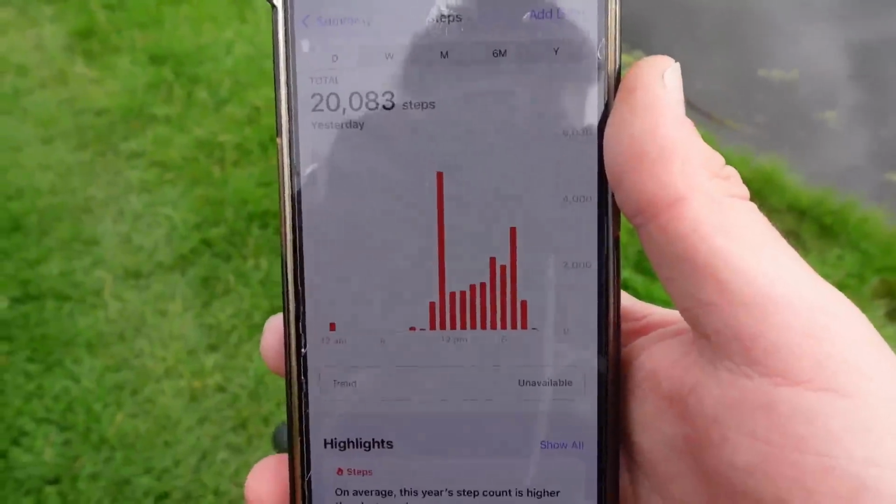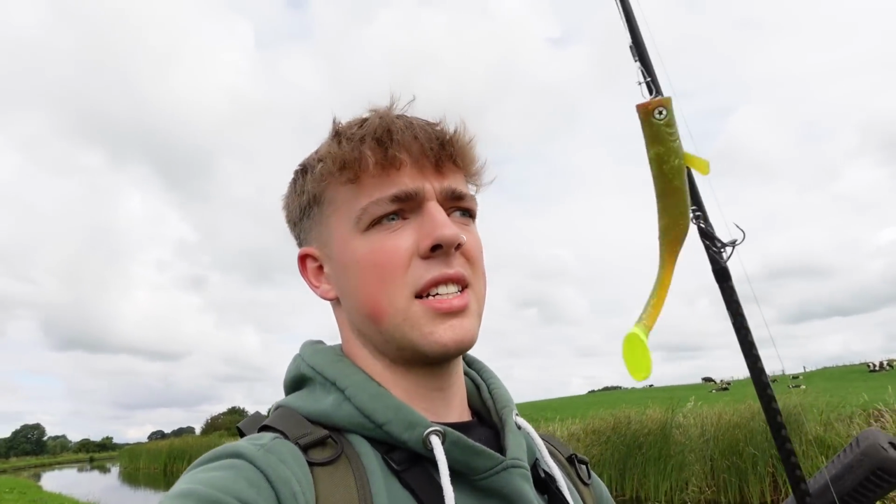What a blast fishing the abandoned canal and the main stretch of this canal's been. Well over 20,000 steps over the course of this fishing session to get a real feel for what the abandoned canal has to offer. Nothing. With a bit more research, I found out that the abandoned canal had actually been raided by otters and had just struggled over the years to actually get back to its full fishing form.